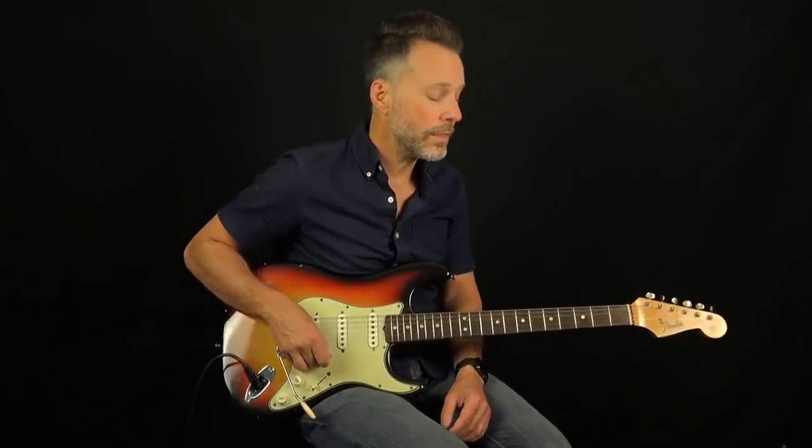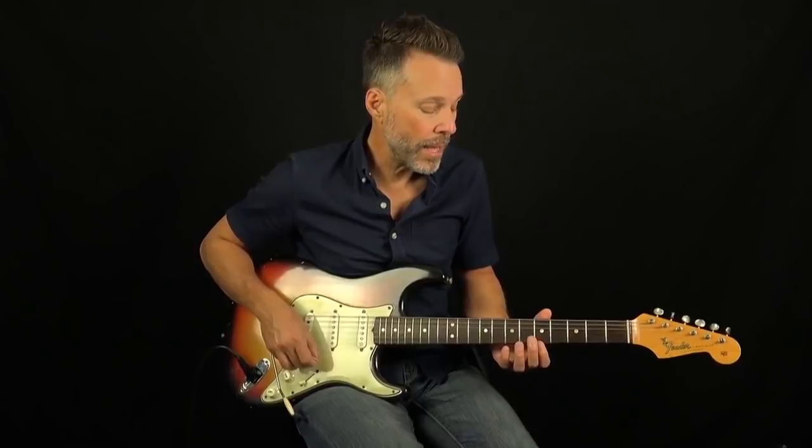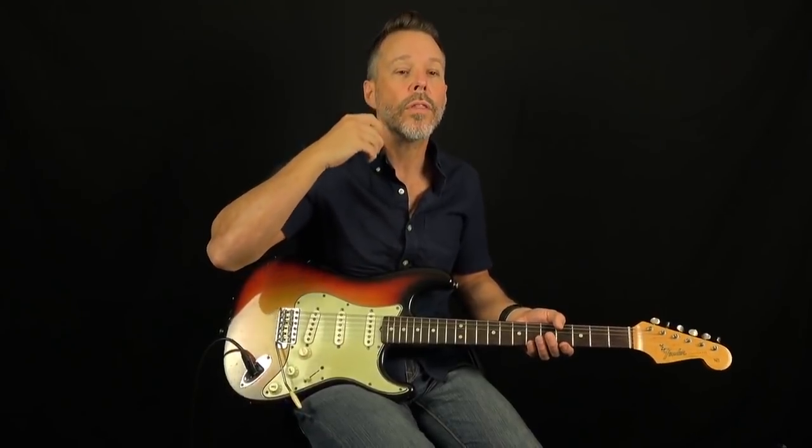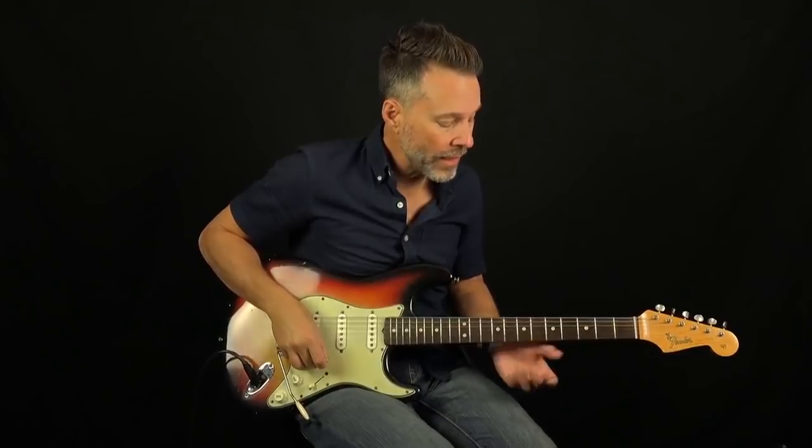Okay. What about first finger bends? I see guitarists do that, but find it hard to do. I don't see a lot of guitar players doing that at all. So you have to let me know who you're seeing do that. There's not really a lot that you can bend to with the first finger. If you're talking the pentatonic scale, you're bending up either a whole step or 1.5 steps, which is a lot. So I don't see that very often.